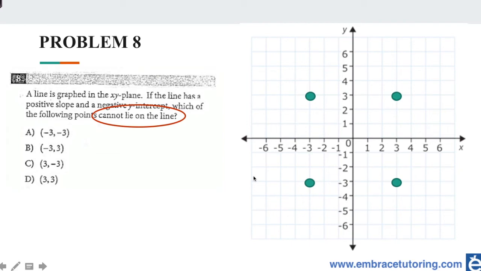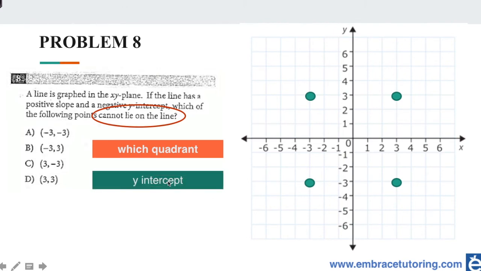Now remember, our ultimate goal is really to determine which quadrant most likely the line won't touch through. Understanding that the y-intercept is when x is going to equal 0, the y here is going to be negative. Meaning that if x is 0 here on the line, it's then going to go down, right? The y is therefore going to be down. So if x is 0, my y will somewhere appear within this -1 through -6. It's going to be on this side of the graph. So it won't appear on the top part. It's going to appear down here on the bottom.